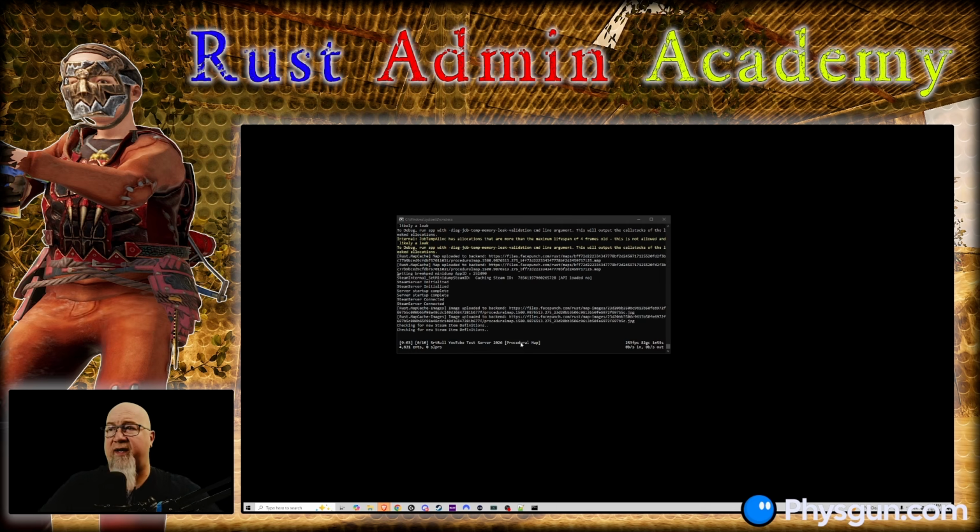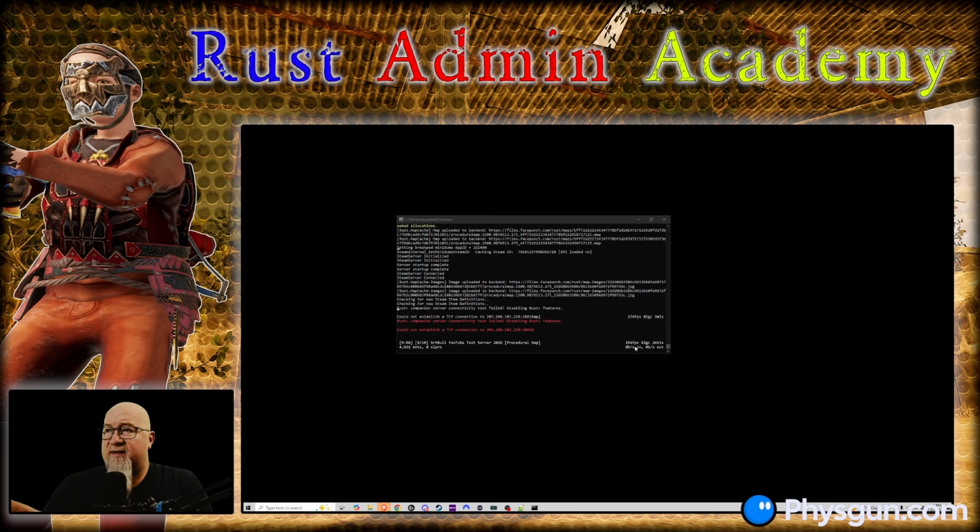And once you get to this point right here where it says down at the bottom the name of your server and a bunch of other information down there, your server is up and running. So you may get this red warning right here. What this says is Rust plus companion server connectivity test failed. What that means is the port that I've designated in the batch file doesn't have a port forwarding rule assigned to it, so I don't have outside access on that port. And as you know, the Rust Plus app obviously requires access so that you can connect to your server from your mobile network. I won't be doing that on this video, but if you follow the procedures that I've put forth in the video that I just put a link to in the top right hand corner a couple minutes ago, it will explain all of the different rules that you have to set up for all of your different ports.